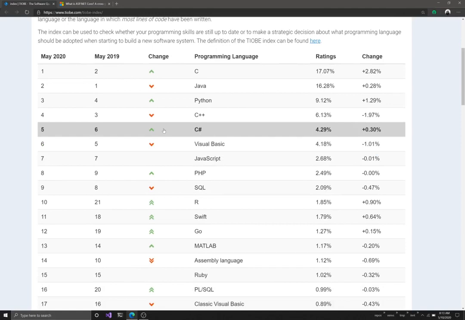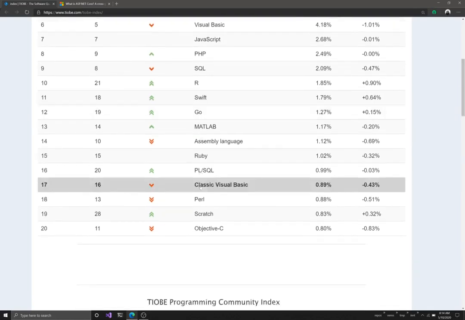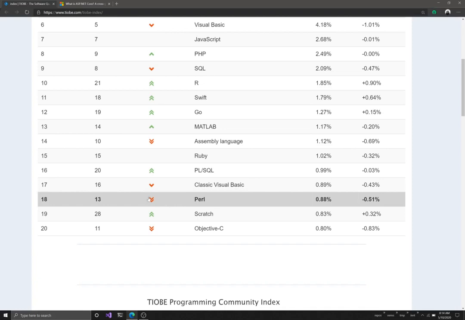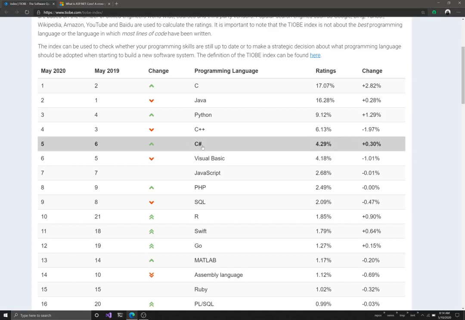And we see that C# ranks higher than JavaScript, than PHP, than Go, and some other languages that you see people talk about, like Ruby or Perl. And some of these languages are even decreasing in use and popularity. We also see another Microsoft language at number 6, Visual Basic. Visual Basic used to be the programming language for desktop applications. A lot of people are still using Visual Basic, even though its use is declining now, and the reason is that most Visual Basic developers are now coding in C#.